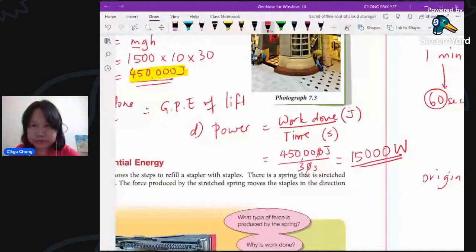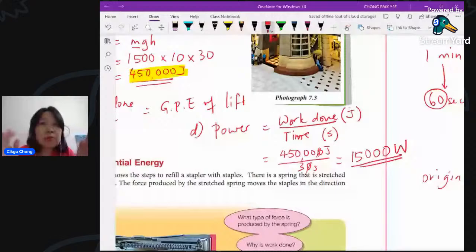What is elastic potential energy? Now this potential energy, the EPE, I call it for short, is an energy that is stored. Both of them are stored energy. What do we mean by elastic? Okay, in Chinese we say 有弹性. That means it can go longer than the original. You can stretch it, and also when you let go, it should be able to go back to the original. That is the meaning of elastic. When you let go, it should go back to the original length. That means the length can change depending on the force that you give it.